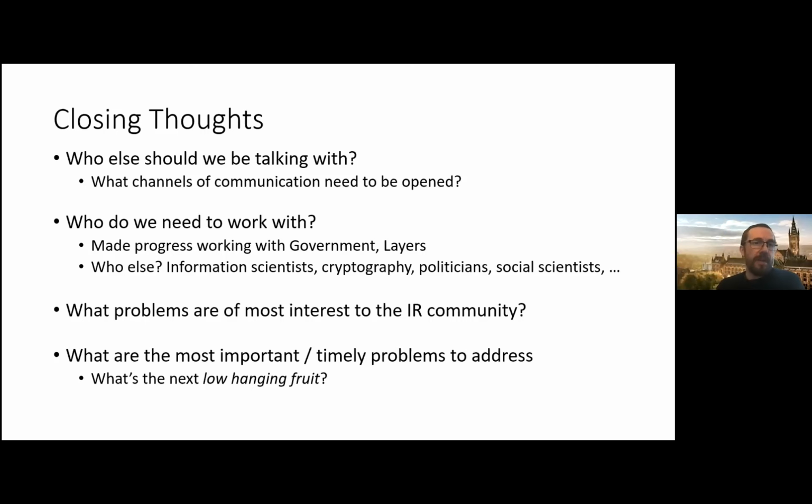So the first 2 points here are related to that. Who else should we be talking with? In other words, what channels of communication need to be opened up?